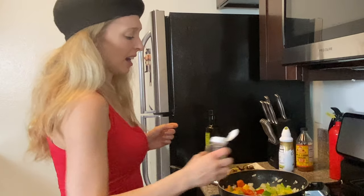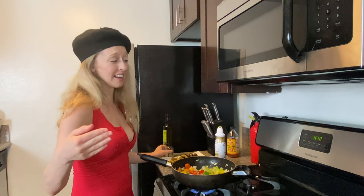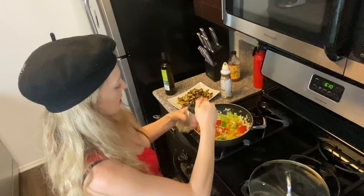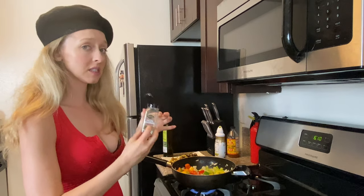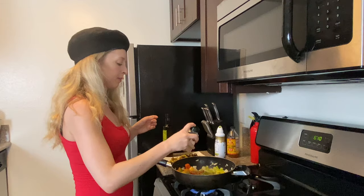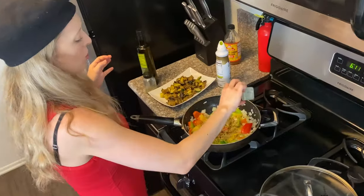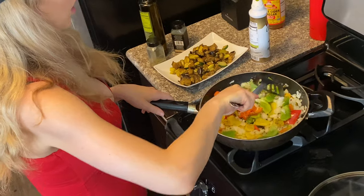When I used to live in Louisiana I had everything the spiciest, and now I'm a Californian and I'm weak when it comes to spice — not when it comes to the boxing ring though, just watch out. For Italian seasoning, I prefer to use one that doesn't have salt because we've already added a lot of salt. Now we're going to sauté, and of course add some garlic — everything needs more garlic. That is my life motto: more garlic, more fun.